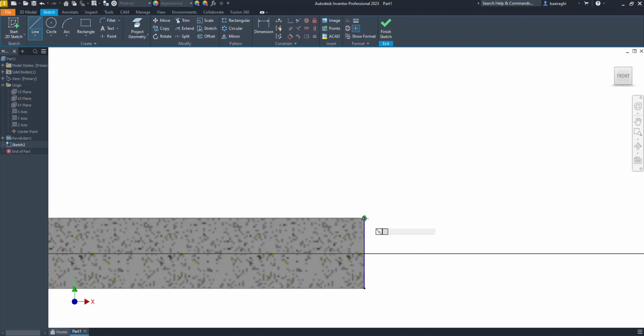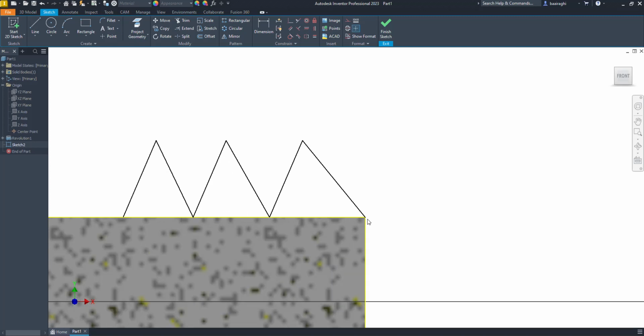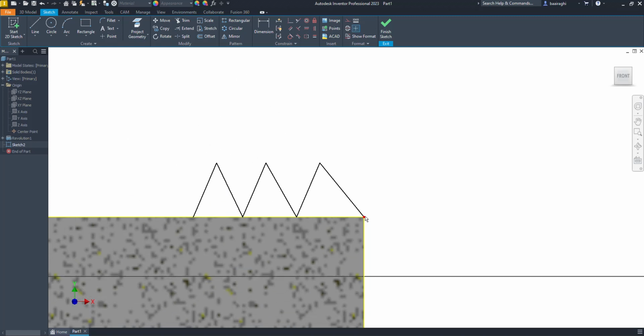So I'm going to start with 1, 2, 3. Okay, so I have 3 threads. It's okay if they don't look the correct thing. You want to start on this corner and work your way in. We're going to play with a bunch of these constraints today. One of them is going to be equal. We're not ready to do that yet, but we're going to equal this one to this one. So those two are equal. Then we want to match it so everything is connected to the top.